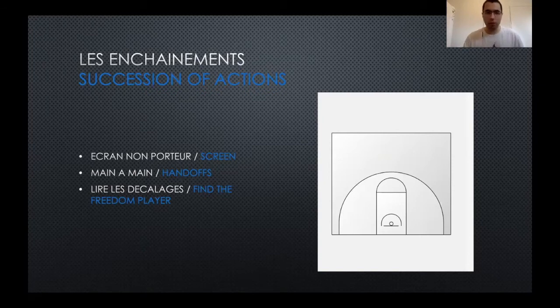First, I'm going to show you these plays on a diagram, and then we can watch videos of examples of such plays. The first sequence is when the rebounder clears the ball by dribbling himself, and one of the other teammates sets an off-ball screen for the second teammate, and this teammate makes a basket cut.